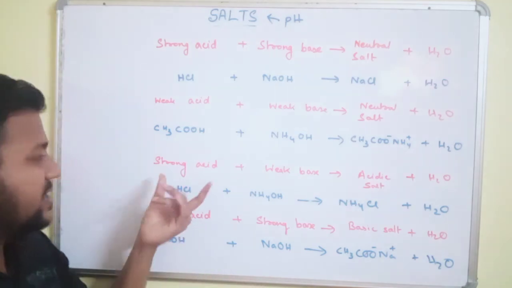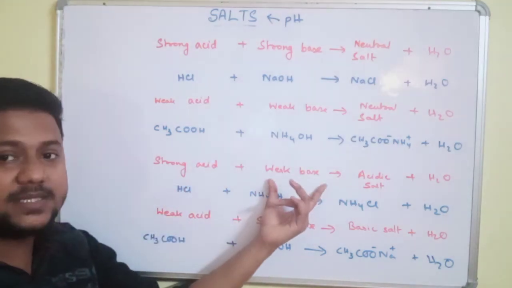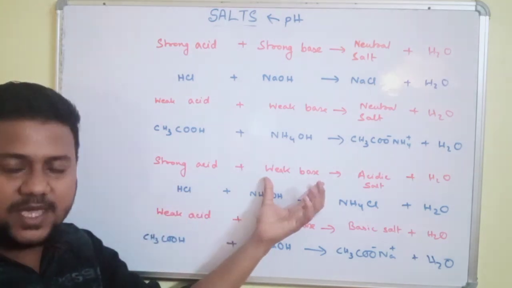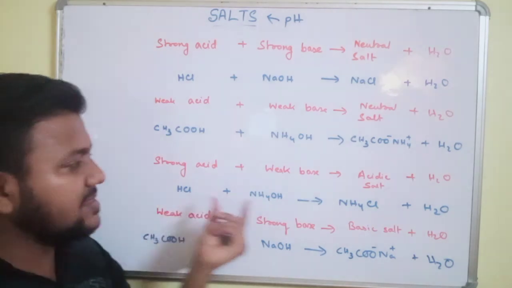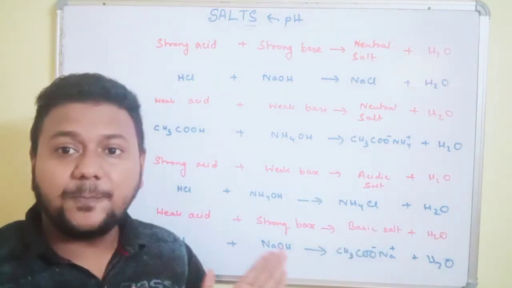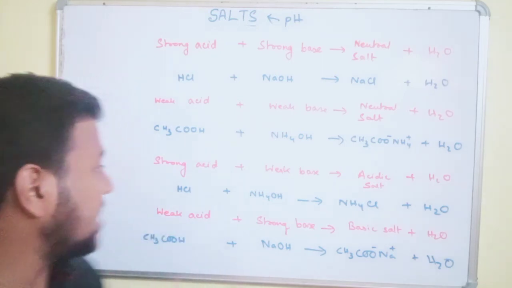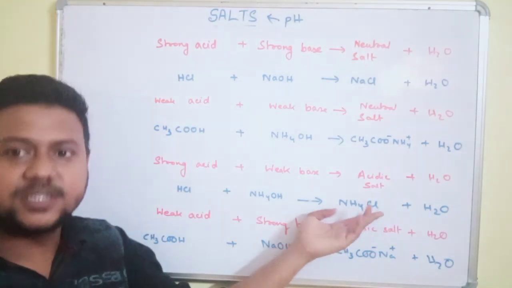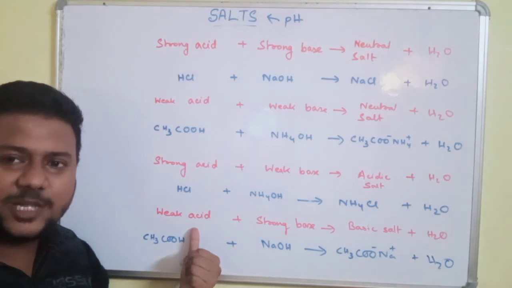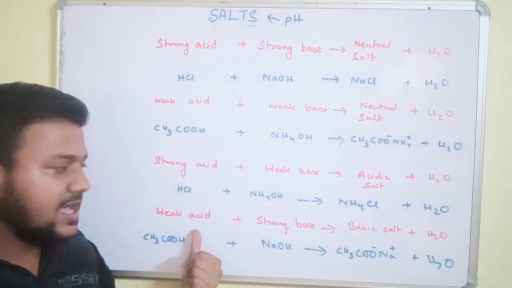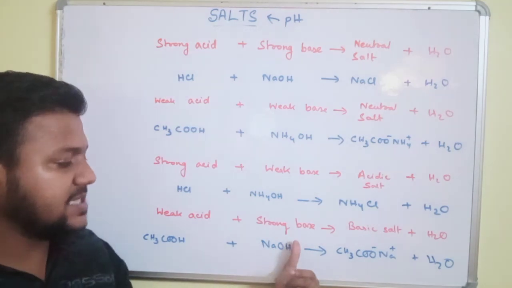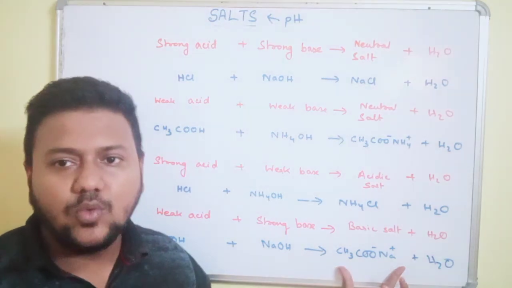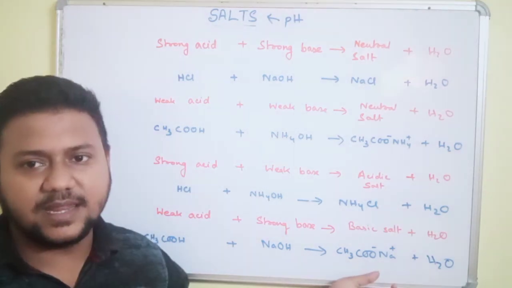But when we take a strong acid reacted with a weak base, the H plus ions are larger in amount, but the OH minus ions, because it is a weak base, are fewer. And hence what we find in the acidic salt is a pH less than 7. It is because the H plus ions from the strong acid are greater in amount and lead to the formation of an acidic salt. Similarly, if we take a weak acid which liberates fewer H plus ions and react it with a strong base NaOH with a greater number of OH minus ions, the salt that will be prepared will have a basic character.